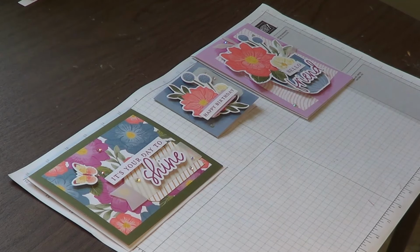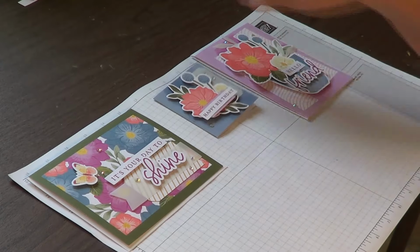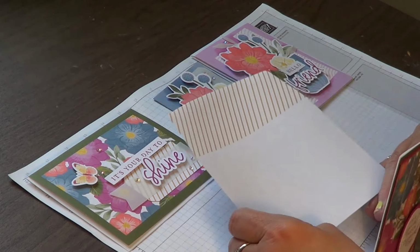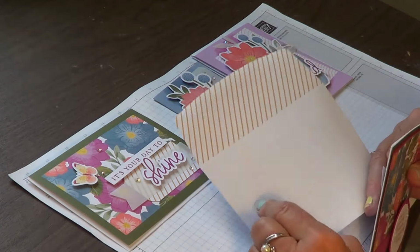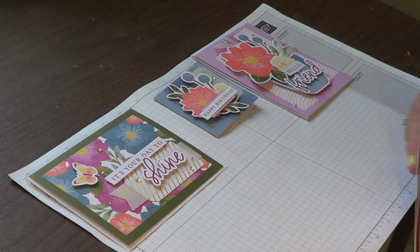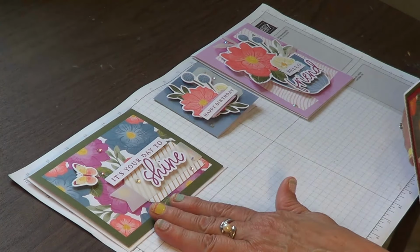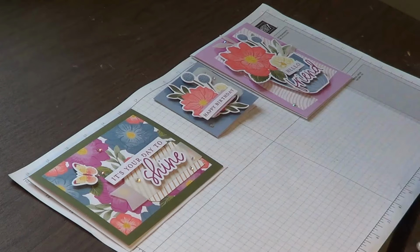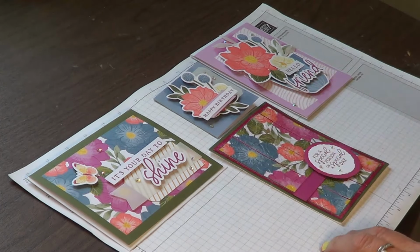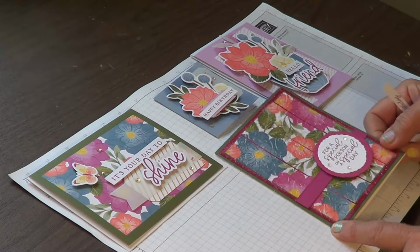Okay, so remember, the kit itself makes 9 cards. So you'll get 9 cards for literally $12. That's just over $1 per card. And each card does come with its own coordinating envelope with the little yellow stripes across. And so you'll be doing 3 of these, 3 of these, 3 of these. Or if you wanted to step it up a little bit, you can always modify your cards.